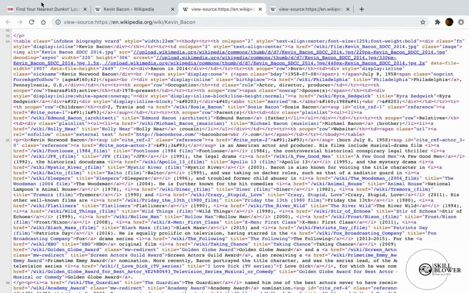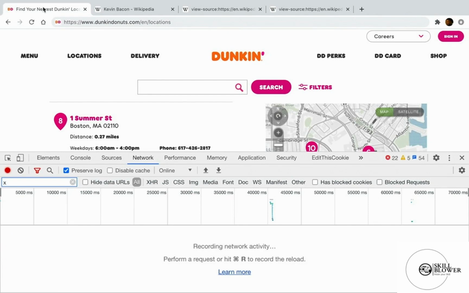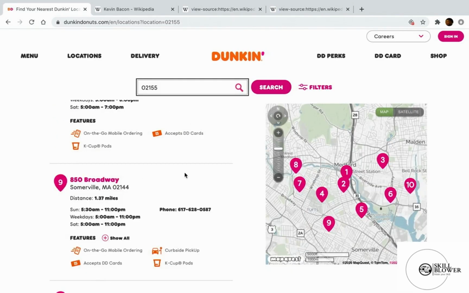So let's take an example that's kind of near and dear to my heart, Dunkin' Donuts. Now, something you never need to do where I live in the Boston area is search for a Dunkin' Donuts location. We typically just walk out of our front door and there's one right there. But for the sake of example, let's check out the Dunkin' Donuts location finder, and I promise Dunkin' Donuts did not pay me for this, but if they want to, I do accept free coffee.